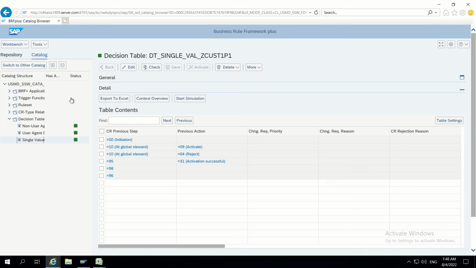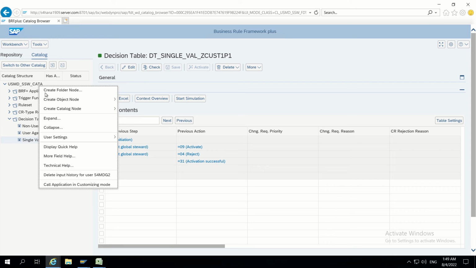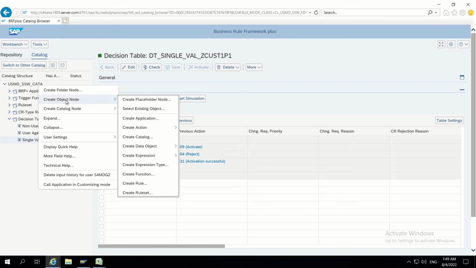To add it, I will go here. I will click on create object node, and here I will click on create data object. Here we have to click on element because we are not adding any structure.